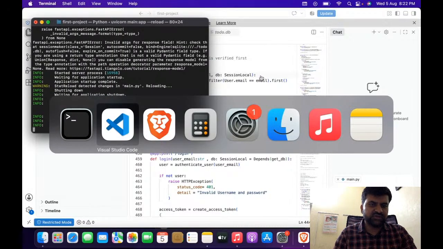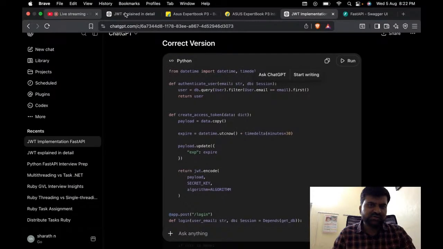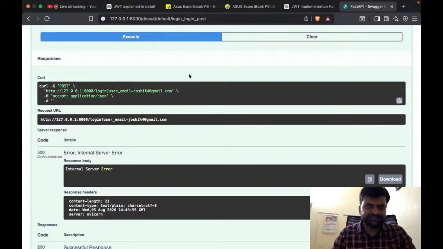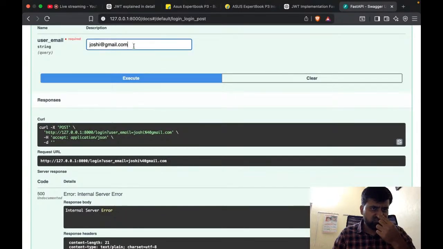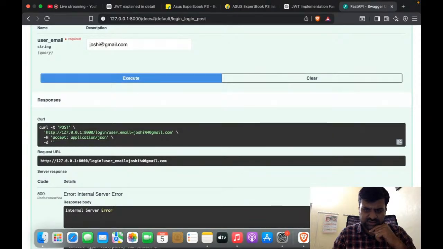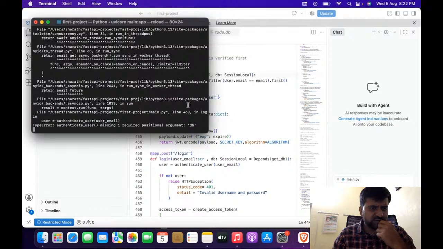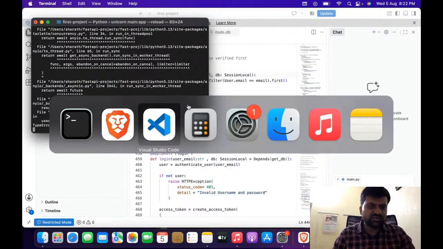Now the things, there are server error and missing arguments.